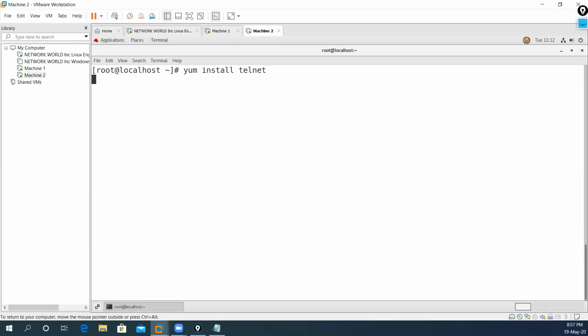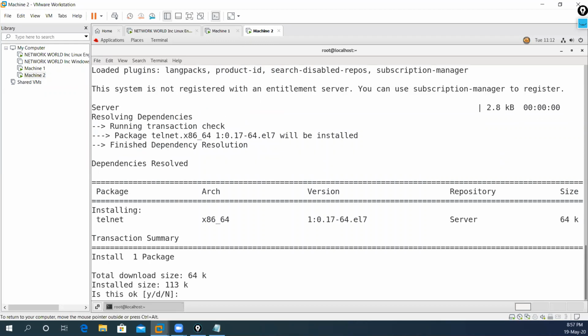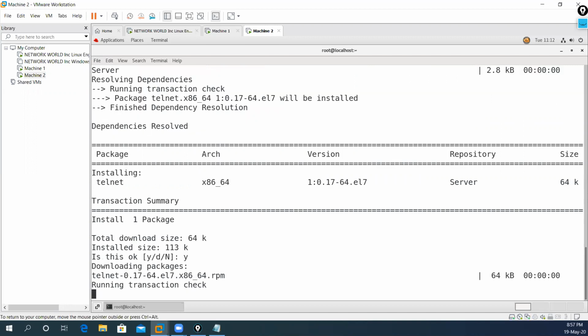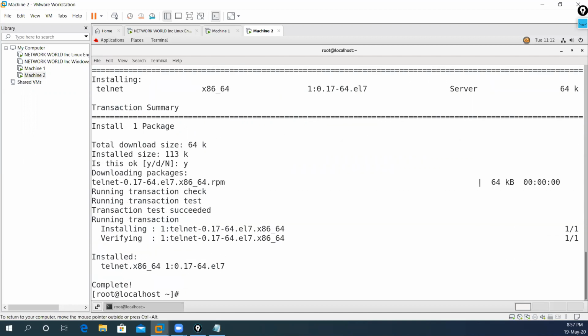Okay, the package has been installed on my client PC, and then let me try to do the Telnet from client to server.